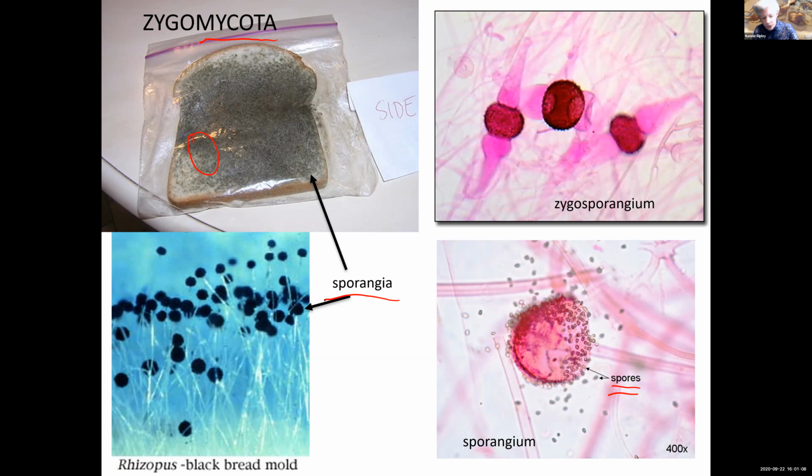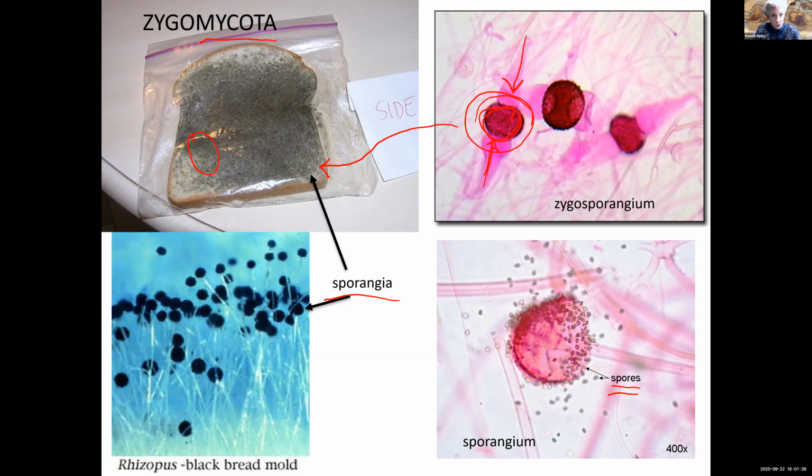Now, somewhere deep down inside this bread, way deep down inside, even if you pick off the furry part, you're probably going to still have some of this fungi on the inside. This is the place where those tips of the hyphae have fused together. Can you see we have these 2 different hyphae here? And this ball that's formed in the middle is that heterokaryotic structure that is going to end up releasing the spores that are coming from sexual reproduction.